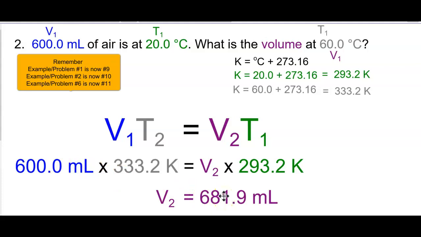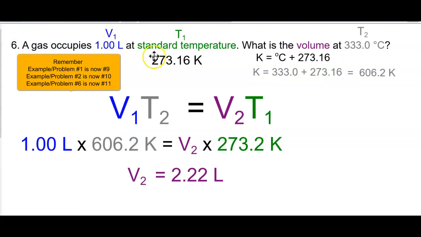It's kind of nice because understanding these relationships can be a little bit of a self-check to make sure you didn't do anything funky. Again, 600 times 333.2 equals, divide by 293.2. Should have been 681.8553888. So 681.9 milliliters. So that first answer, the 81 answer, was a mistake that I must have copied and pasted when I was building these notes. So correct that for example 2, please. Then looking at example 6, looking at that relationship again, we do see an increase in temperature, so we should see an increase in volume, because volume and temperature are directly related.